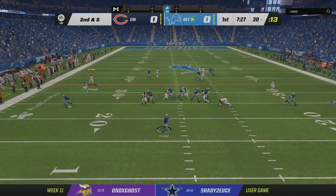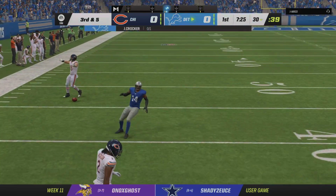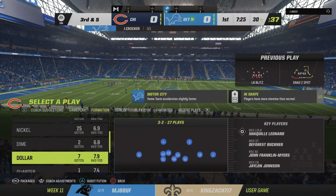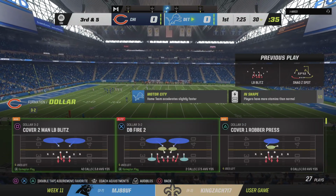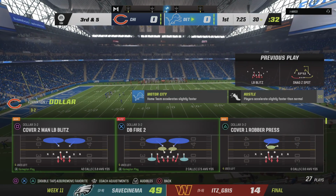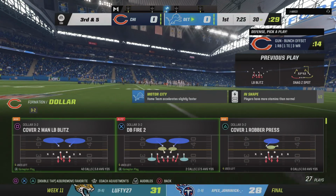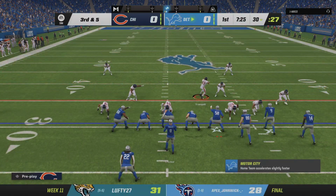Looking to throw on second down. Crocker. And that one going to come up short. Low throw. Maybe a little over-anxious in the pocket there. He just didn't look comfortable on that throw. No, he didn't, because it wasn't his normal fluid delivery. And I think you might have had it right. Wasn't really confident with what he saw downfield, and almost felt like he wanted to pull that one back.